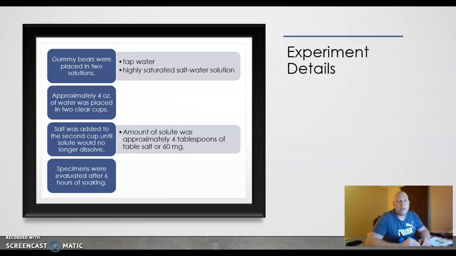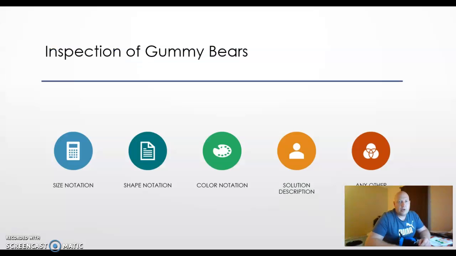Specimens were then evaluated. This is 6 hours. Actually, I'm doing it after 8, so I can get slightly better results. All right, now we're going to inspect these gummy bears. I'm going to look at the size, the shape, the color, what the solution looked like, and anything else I noted.